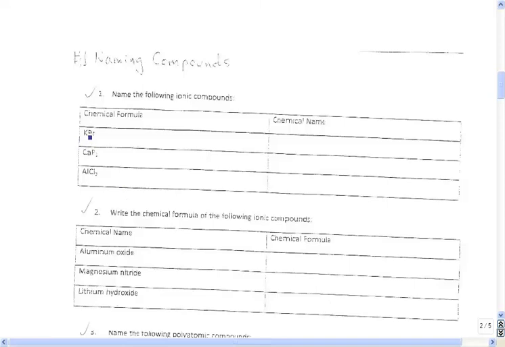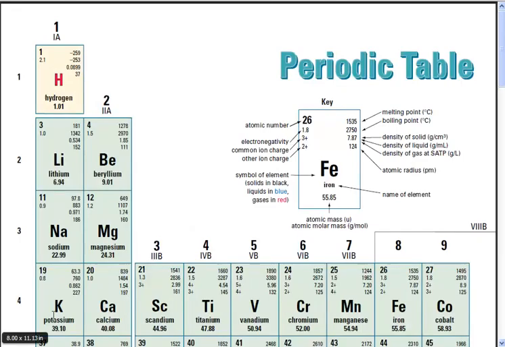Okay, so first we have to remember, of course, that chemical symbols are always either a capital letter or a capital letter followed by a lowercase letter. So if I see 2 capital letters back to back, I know that they're 2 different elements. If I see a capital letter followed by a lowercase, those 2 go together. So in this case here, I've got K and Br. And if I go to the periodic table, I find K. Well, K is potassium.